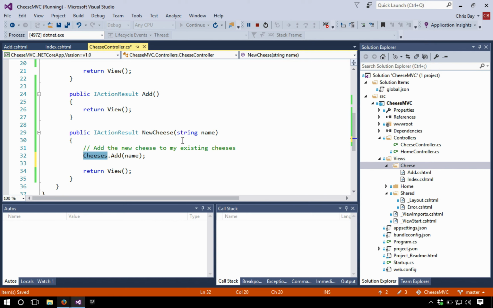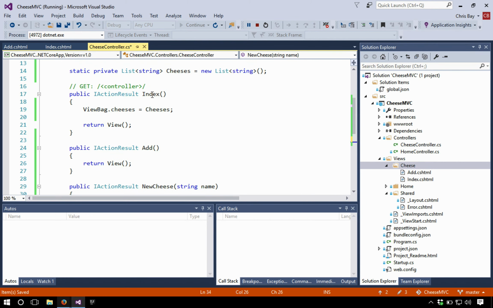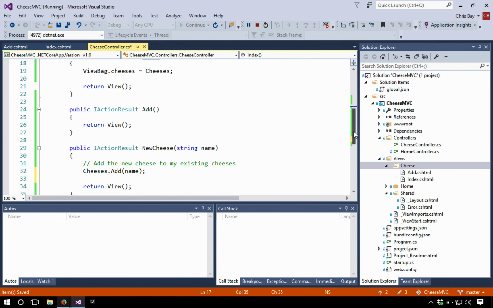Okay. Now, I said maybe we'll come down and refactor this and have it do something other than display a view. If we're adding a new cheese to our list, what's the most logical place for the user to go? Well, it's probably to the list of all of their cheeses, right? And that's already established by this controller up here. The index controller presents a list of all the cheeses. So we don't need to create a new template or any new functionality here.